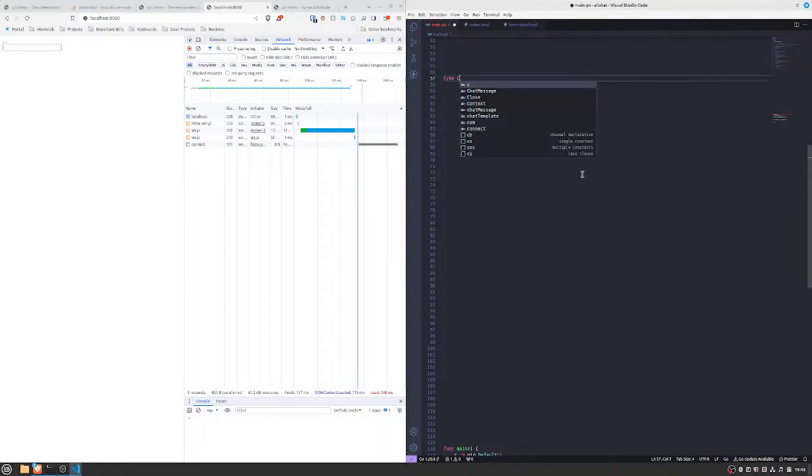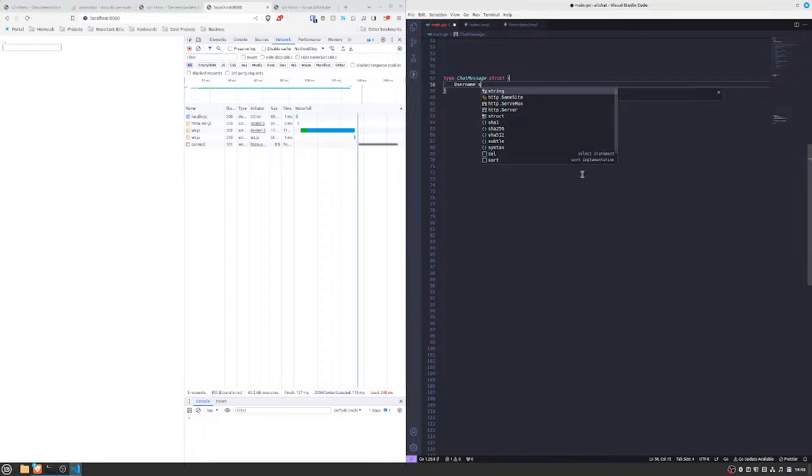So type ChatMessage is going to be a struct. What data am I interested in? I obviously am going to need a username. There's going to be the actual message, which is going to be a string.